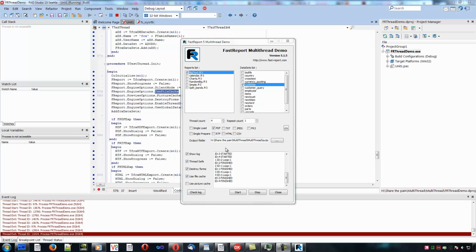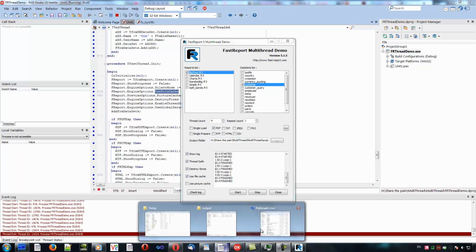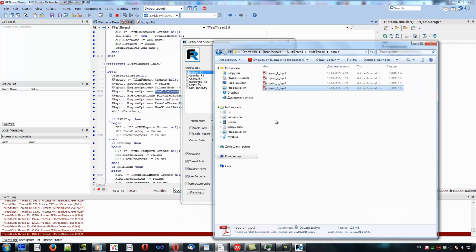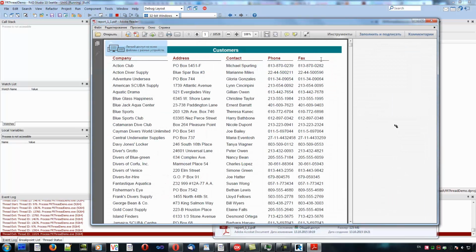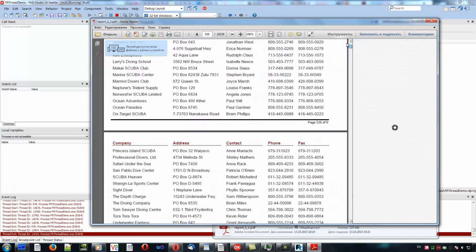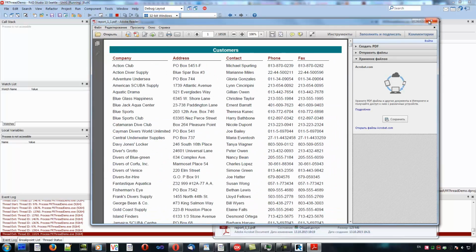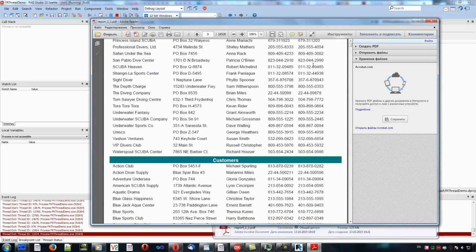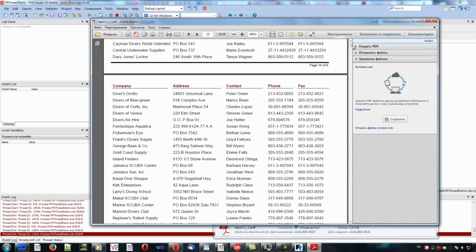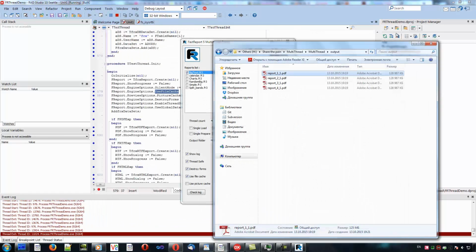The job is done, and now we can check the output results. We have a PDF file with a lot of pages. So it's a pretty big report.